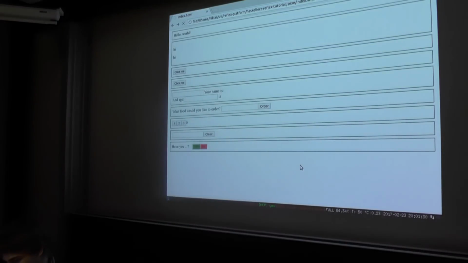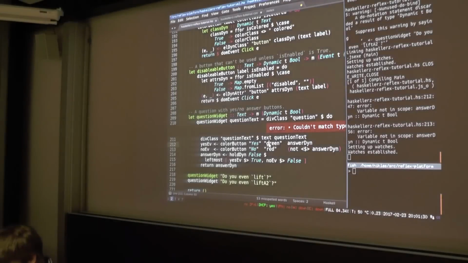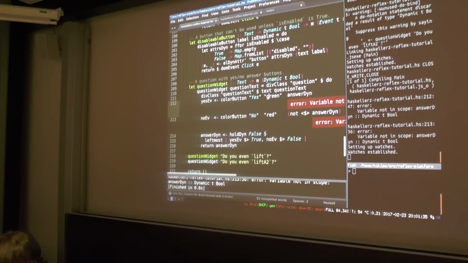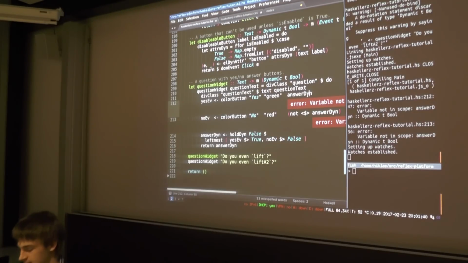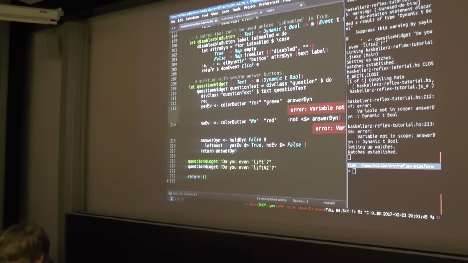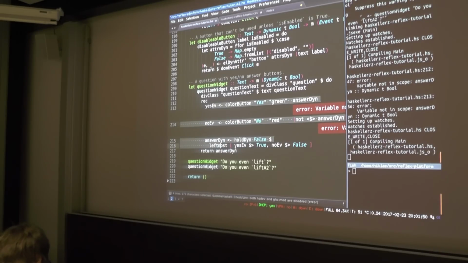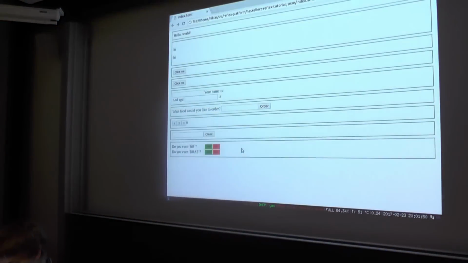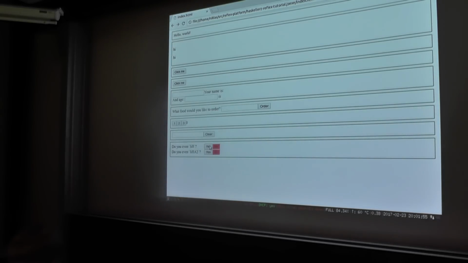We look at what happens. It's not correct yet because we wait. Error here. Alright, okay, so same as before. We use something up here that we declare down there. So all of this needs to go into a rec block. And we give it another try. There we go. And now I can switch between these.